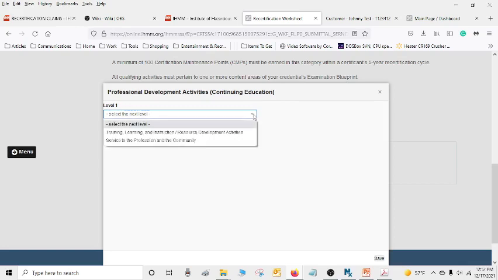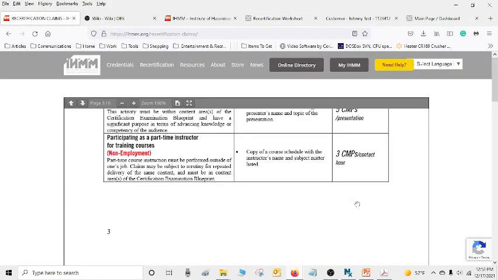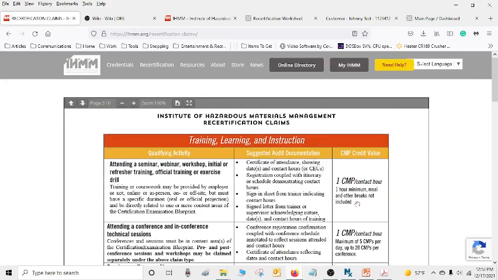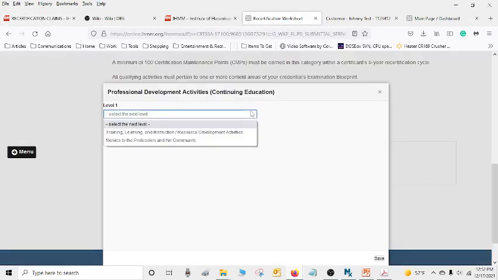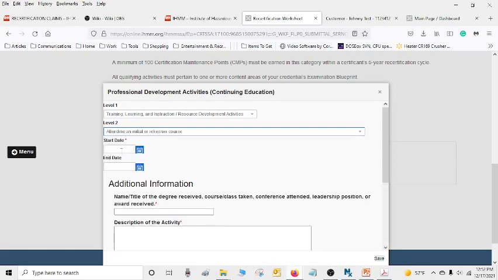The Level 1 corresponds to the headings of the recertification activities claim chart, which we advised you to open earlier. You'll see that Training, Learning, and Instruction is one of the two headings. And to enter our activity, we're going to use an initial or refresher course, as that's one of the more common.